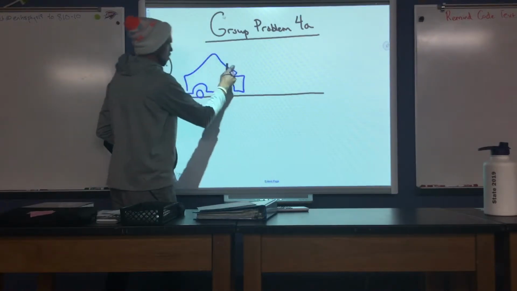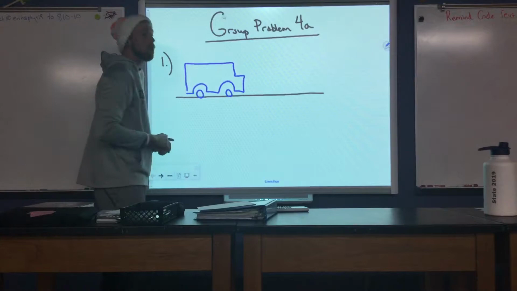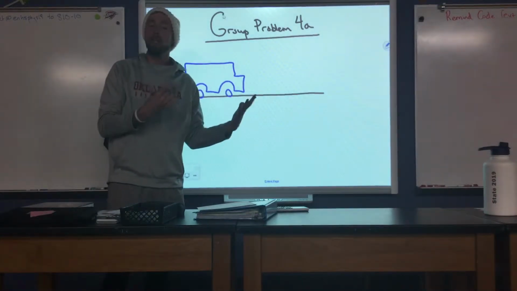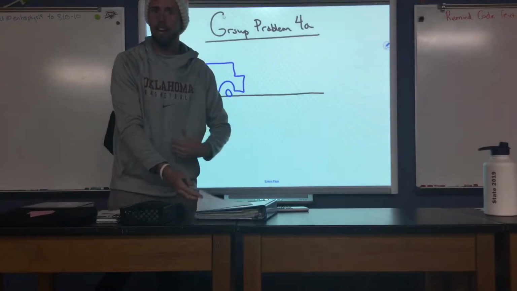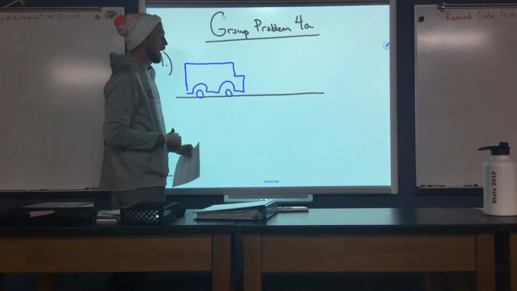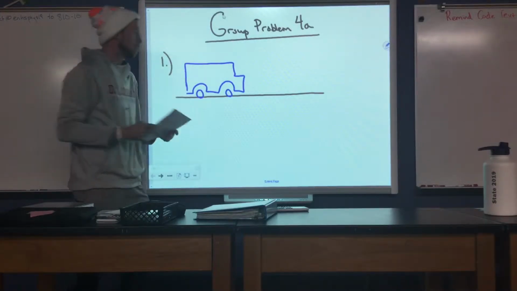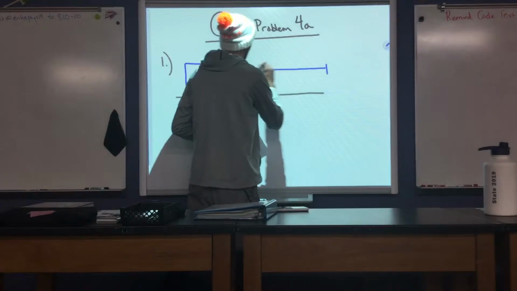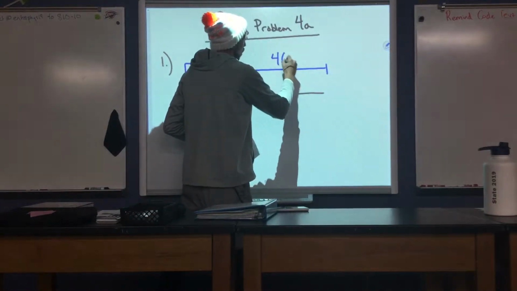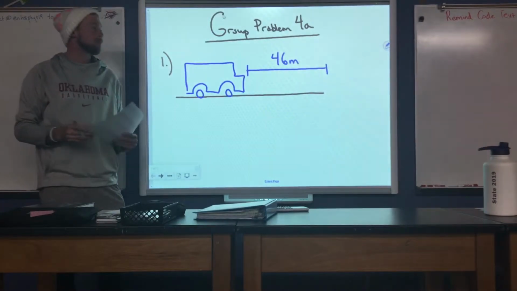Not my best car. There we go. We have a car that is moving forward, but there is an object, right? Our cuddly line of animals that we are trying to avoid. And there is a certain amount of space between us and the animals, about 46 meters. So there is a certain amount of space where our car is hopefully going to come to a stop.